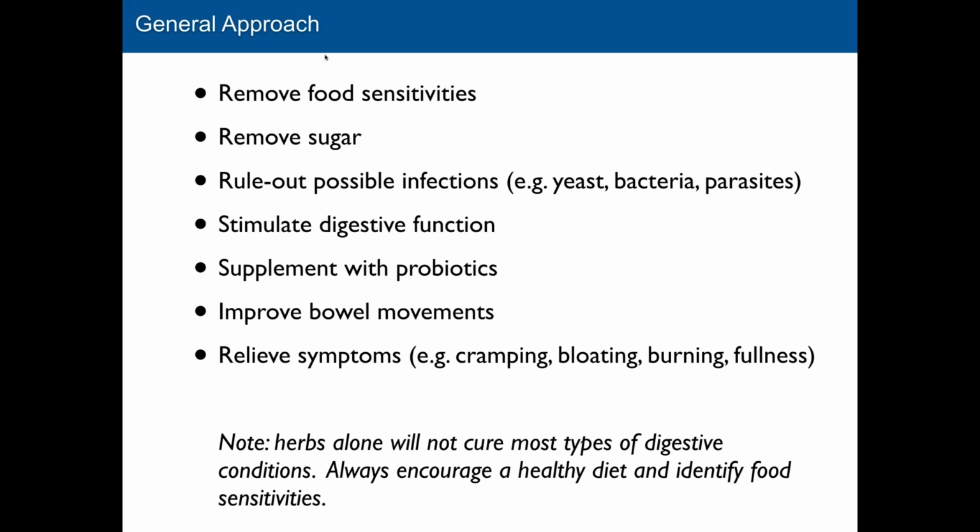Probiotics, you could justify giving it to everyone, especially people with digestive issues. By improving bowel movement, so if someone has sluggish bowels, by just supplementing with some more fiber, either in the diet or as a pill or as a powder that they take, would be important. And then for most of the conditions, if we can identify and remove the root cause, that's fantastic. But sometimes we have to relieve symptoms until we determine what that cause is and remove it. So if someone has a lot of cramping pain because they have IBS due to a food intolerance, being able to drink some chamomile and peppermint tea could really help. Or if they're getting heartburn and there's a lot of burning sensations, you may want to take a demulcent to coat the esophagus to make them feel better. Or in some cases, you may want to suppress stomach acid temporarily to make them feel better.